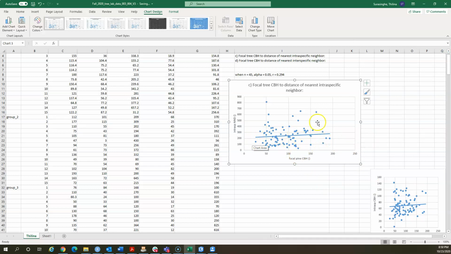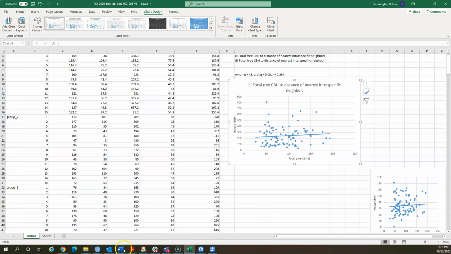And again, you can see the data points are all over the place. So you are looking at a slightly positive, weak correlation. And because it's almost flat, only slightly positive, this is not going to be a significant trend. And because the data is all over the place, not along the trend line, you are going to have a weak, slightly positive correlation that is not significant.